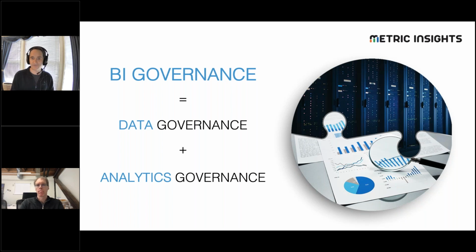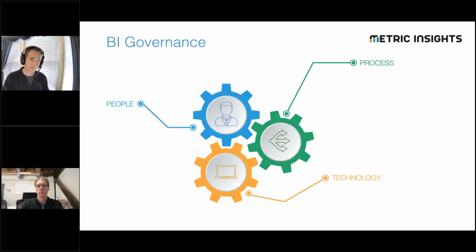So today we're going to focus quite heavily on the analytics governance aspect, and of course how it ties in with data governance. But we'll look at BI governance more holistically and really focus specifically on the analytics aspect, because that's the part that often gets overlooked and is one of the reasons why a lot of governance initiatives tend to fail.